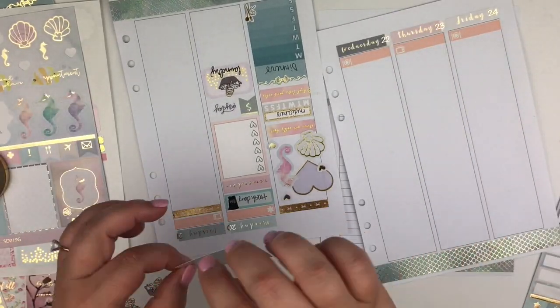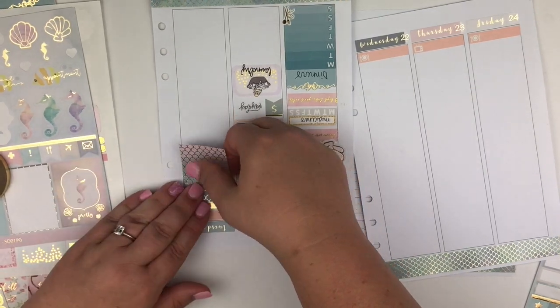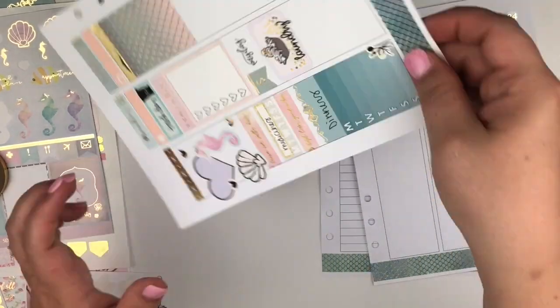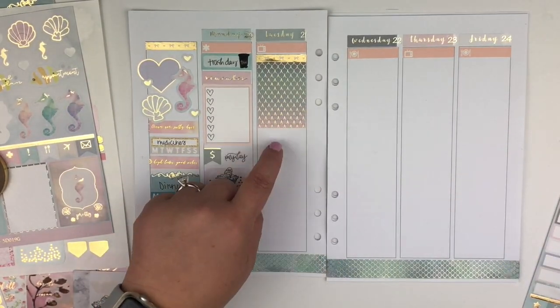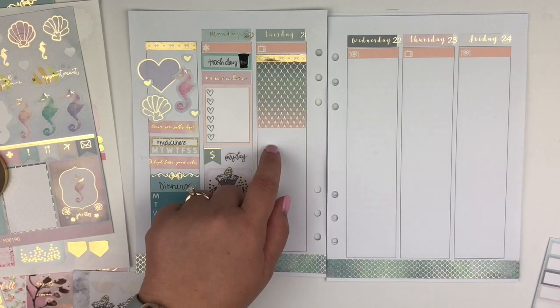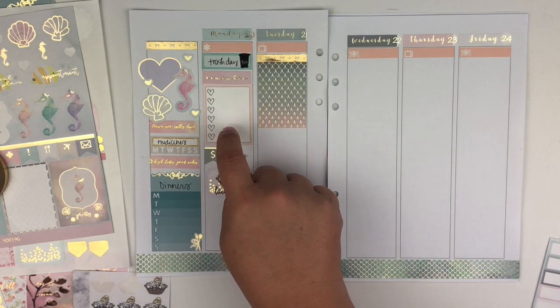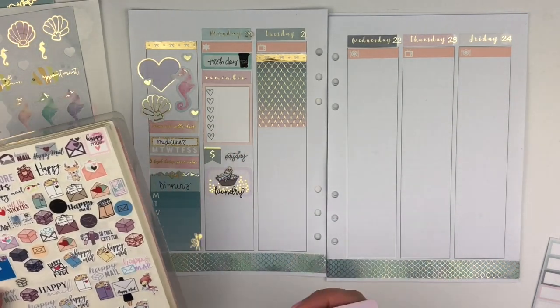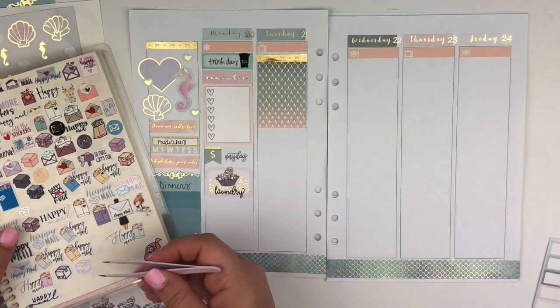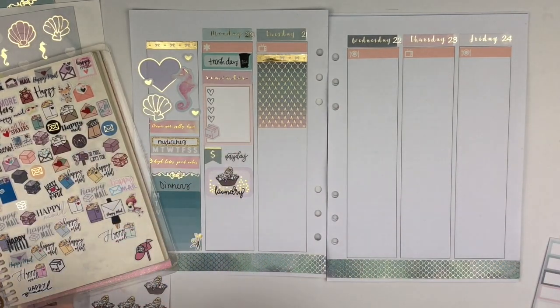So I'm going to turn this around so that I can kind of center it. So you will see the lines on each side, but it's not horrible. So there we go with my full box. And on Tuesday, the only thing that I really want to mark is that I will be working all day on Tuesday. I will be going to the post office on Monday as well, so I probably need to mark that. Okay, so let me mark post office, and see, I can do this one here, and I'll do a PO run.